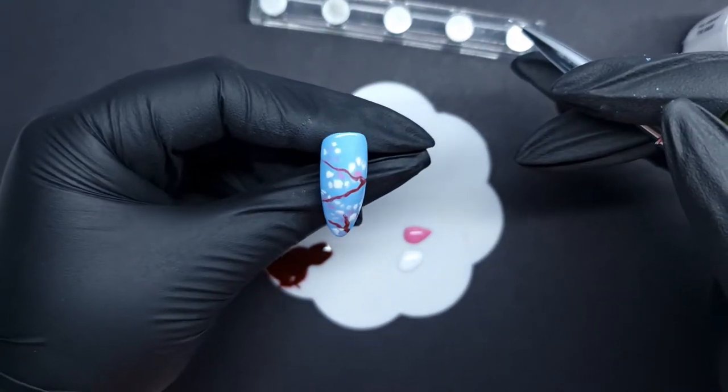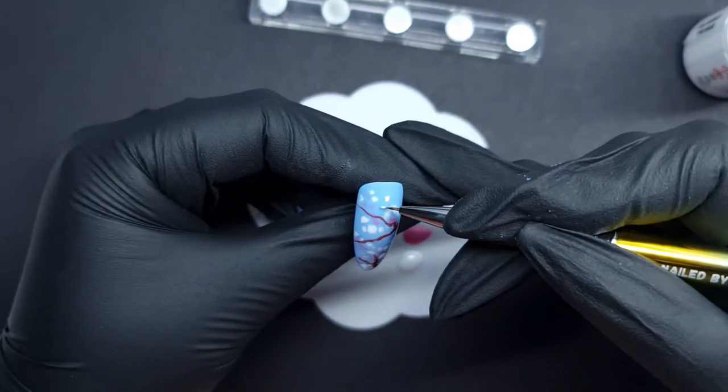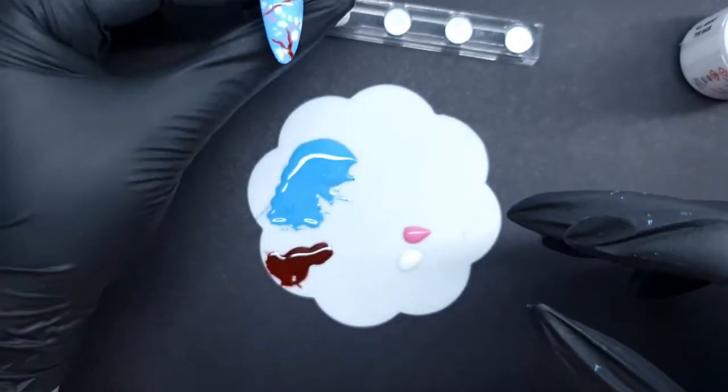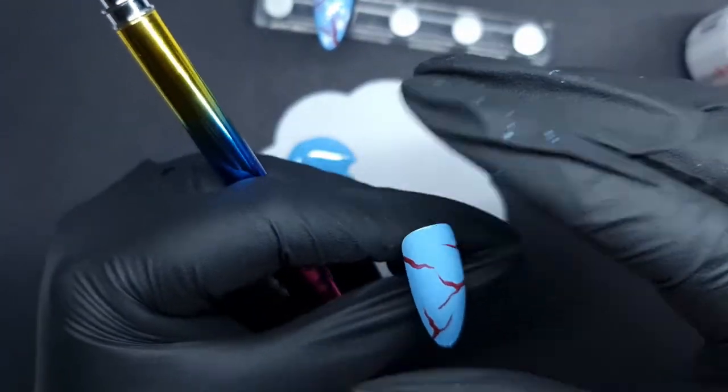So you can see now that it's already starting to have some kind of background in there, a bit of variation. And now we're gonna let that spread as much as possible, and we're gonna go to the next tip.